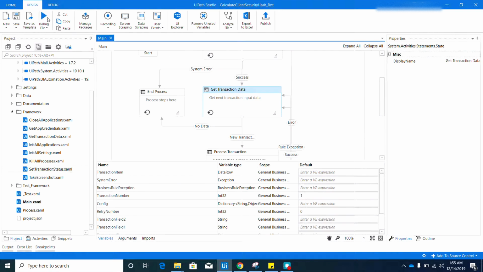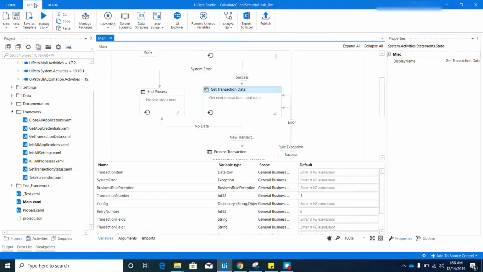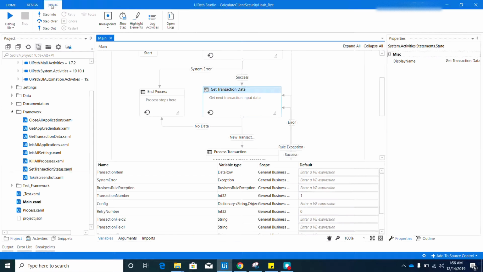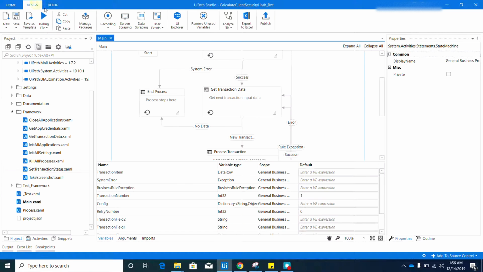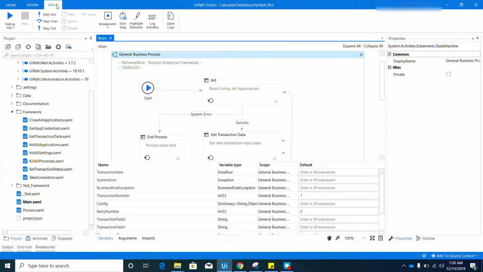Wait, let me see if we still have the validate in here. Where can I find that in here? There's a validate button so you can check if you have errors.